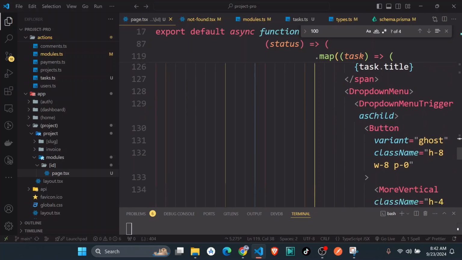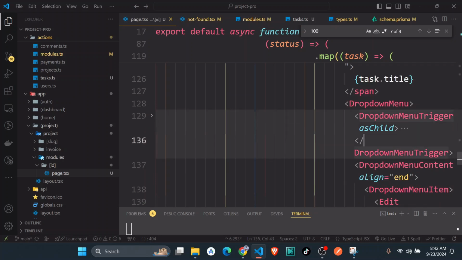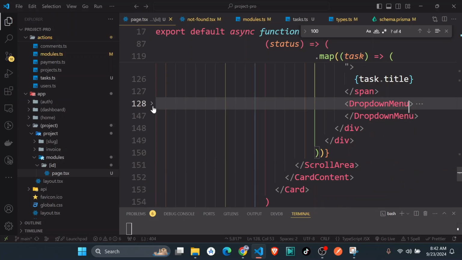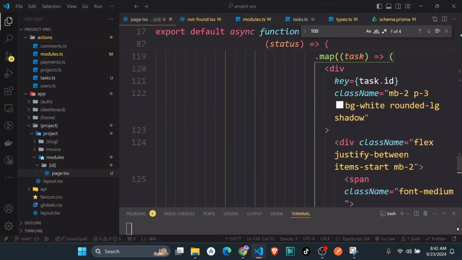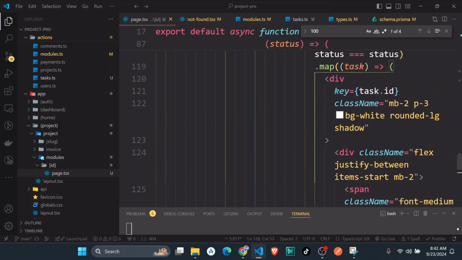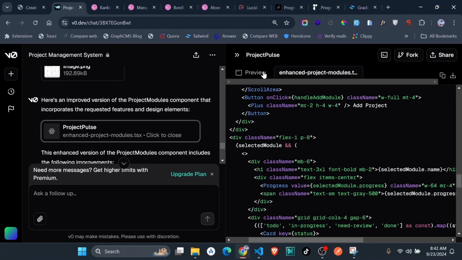We have the title, and on the other side we have these three dropdown dots, which is actually nice. So we have the shadow, rounded, BG white. Let's see what was the plan. How does this look on this side?